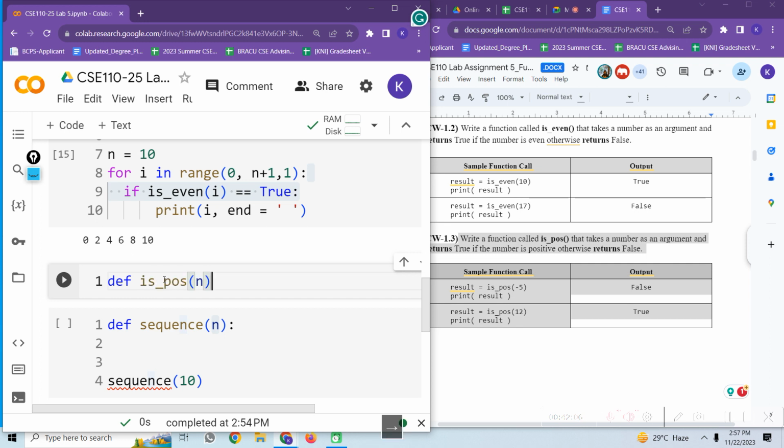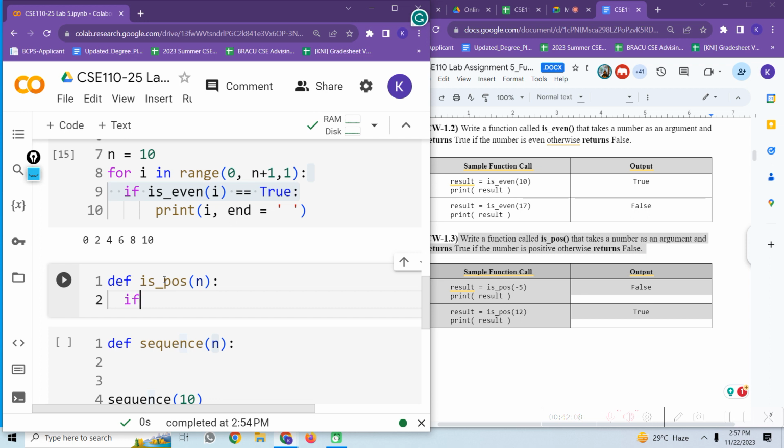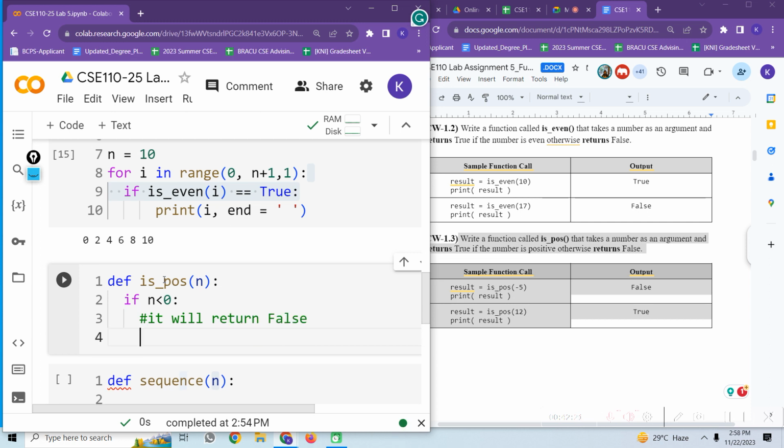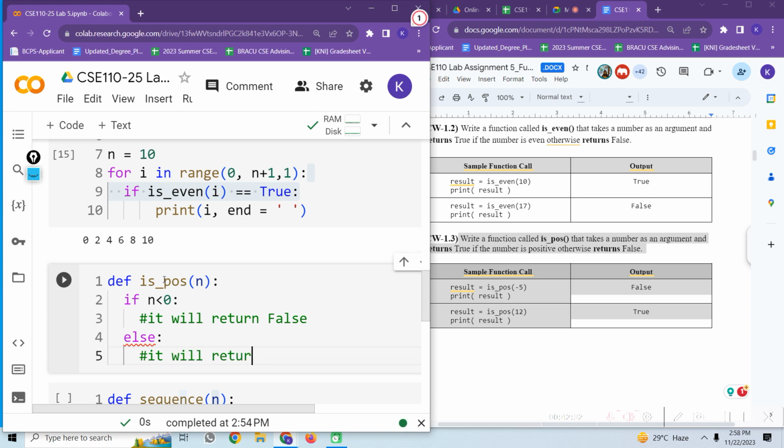It will check one number, and if it is less than 0, that means it is a negative number, so it will return false. Otherwise, you have to implement the code. I am just commenting the lines here. So it will return true. So suppose this is my pos function.